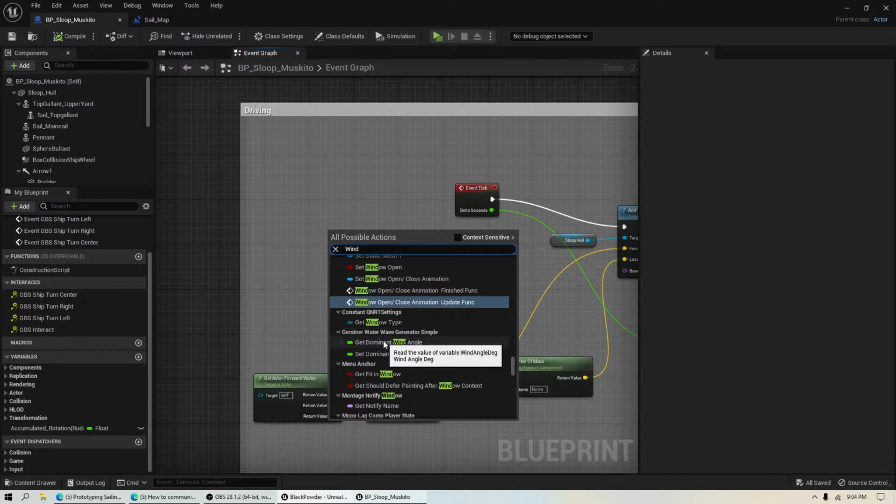That's interesting. First water wave generator simple.